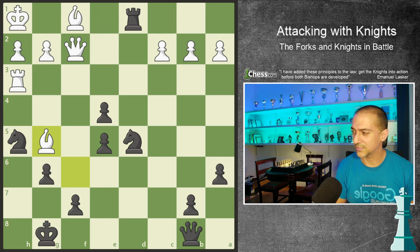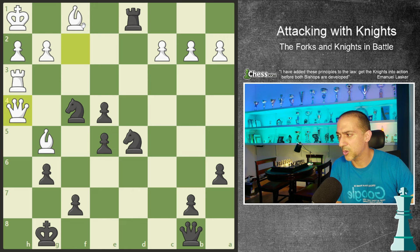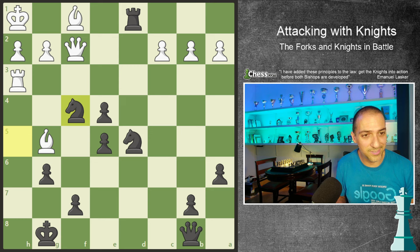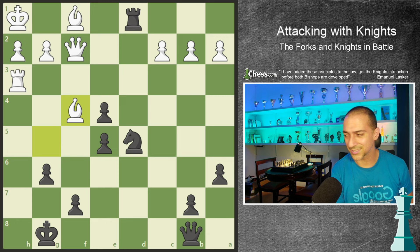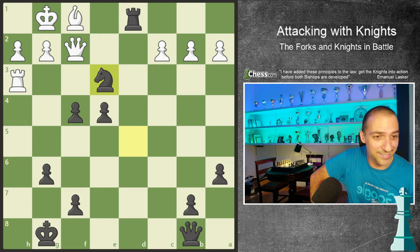What is Petrosyan's idea? Petrosyan wants to attack on the king side with the knight. White has played the bishop backwards because he is afraid of the ideas on those squares. Petrosyan jumps with the knight from h5 to f4. He is not afraid of attacking ideas because the knight is protecting this square. If the queen goes here, black has checkmate. So the problem is that Petrosyan doesn't need to be afraid.